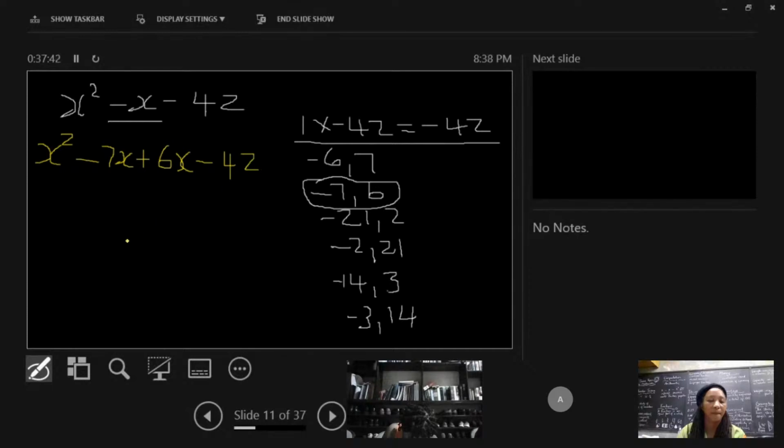Okay, miss. We then find the number that can both go into x squared and 7x, miss, which is x. So x squared divided by x is x, miss. And 7x divided by x is 7. But this is a negative 7x. Yes, minus 7.